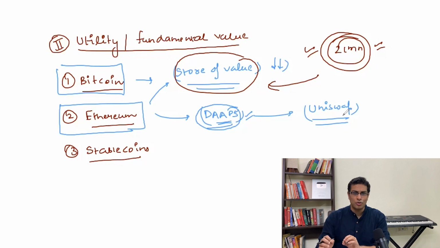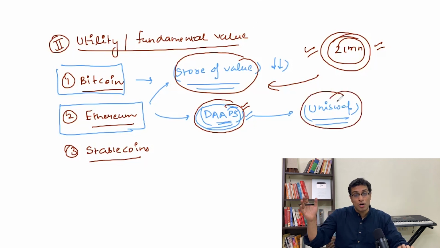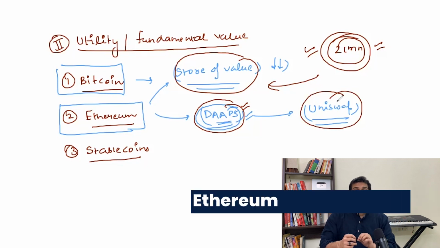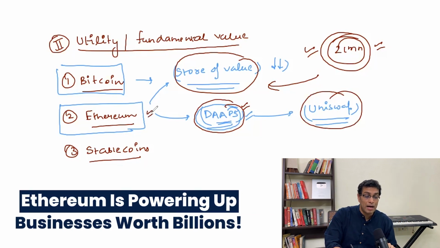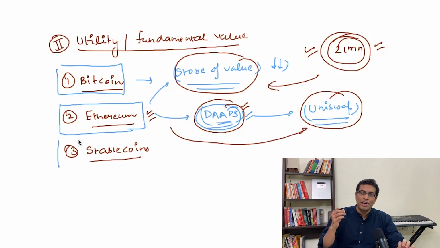But to cut the long story short and to simplify this concept for you, Ethereum, in simple words, allows you to design a range of decentralized applications that have a lot of utility. And some of these, for example Uniswap at its top, were valued at roughly $22 billion. So the businesses that are being powered by a network called Ethereum are creating real businesses that are valued in billions.